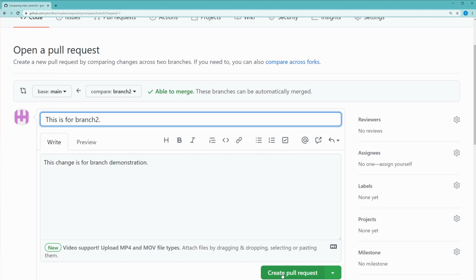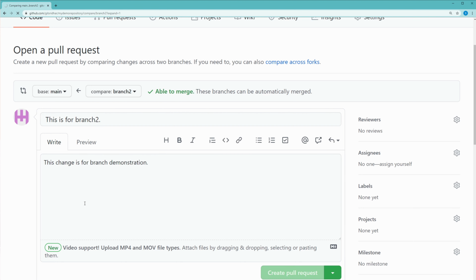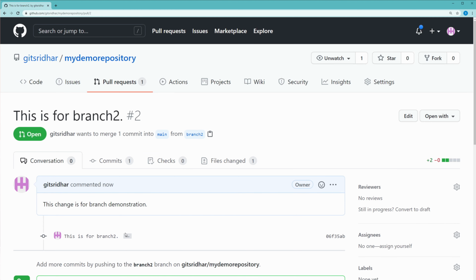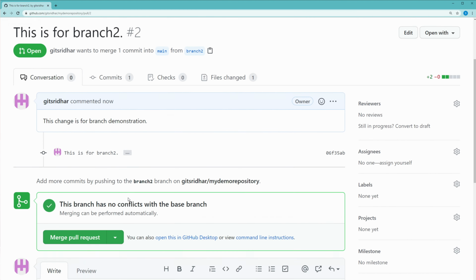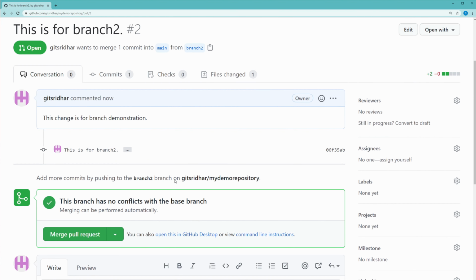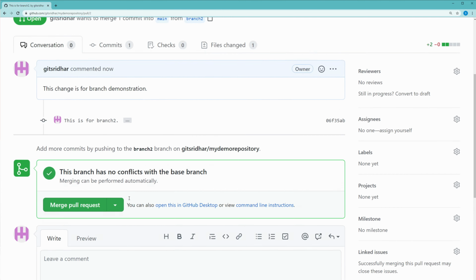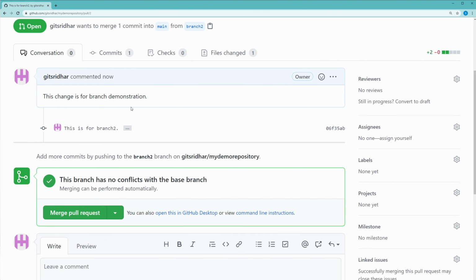I just say create pull request, and a pull request got created. If I want, I can add some reviewers here and ask them to review these changes that I made. And you will see the entire conversation here: the questions from the reviewers to you and your answers to them and so on.